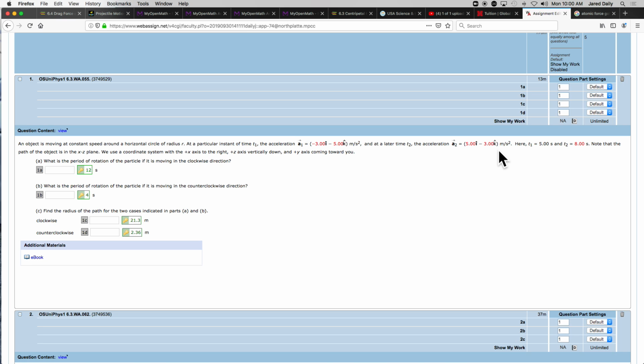Now, how do we know what the angle is between these two things? Well, you can find the angle between two vectors. It's not outside the scope of this question; you could go back to chapter 2 and figure out the angle between these two vectors. You use the sine, or the dot product, which is the fastest way to do it.